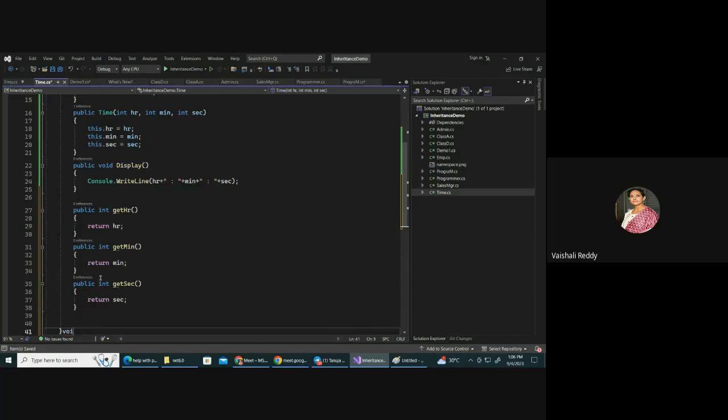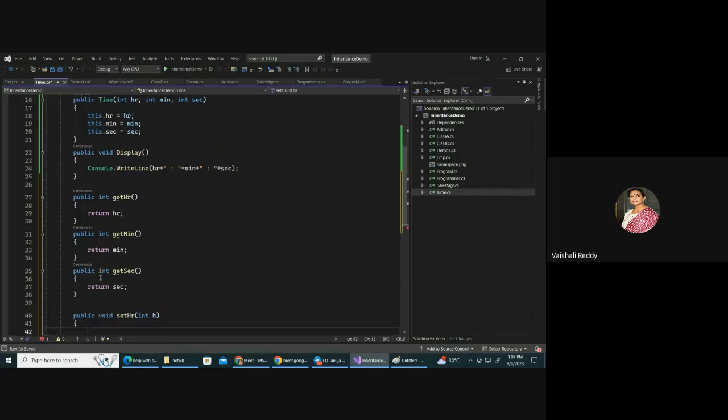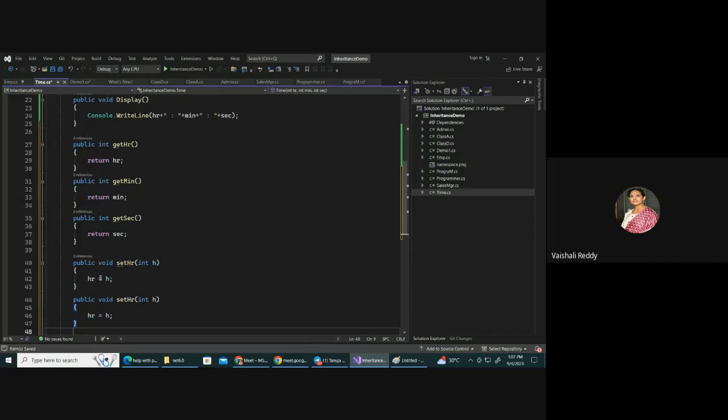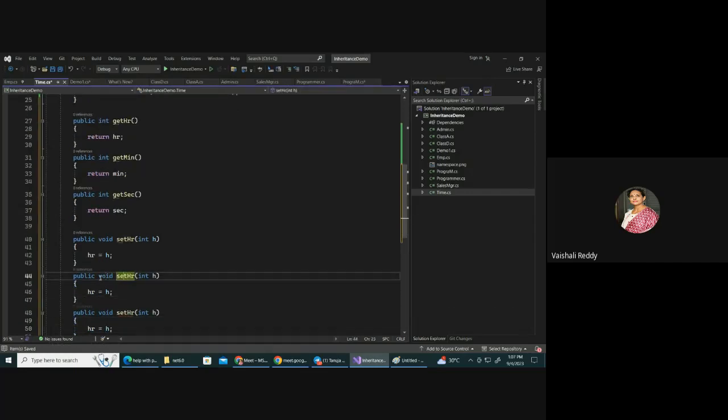Similarly, we can have setters. तो setter का काम क्या है? Value set करना. So here we will have public void set HR. So HR is equal to H. अगर समझो मैंने यहाँ पर min लिखा है, so when I am going to write min is equal to min, that will be confusing, correct?